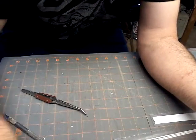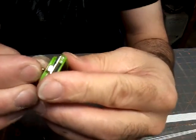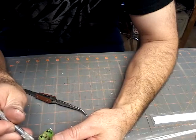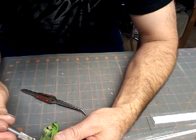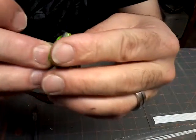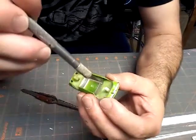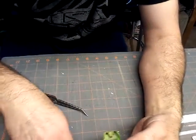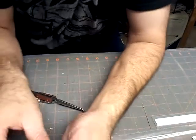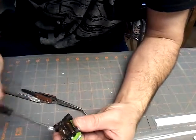Where'd my screw go? Here it is. And just get your screw here. You might have to take out just a little bit of this flashing that gets into the tube when you're doing your grinding, when you're getting it down to the point that you want. Sometimes this is a little harder than it looks. Trying to get this screw restarted here. Sometimes it helps if we put it on a chassis. It'll give you the chassis hole to work with.